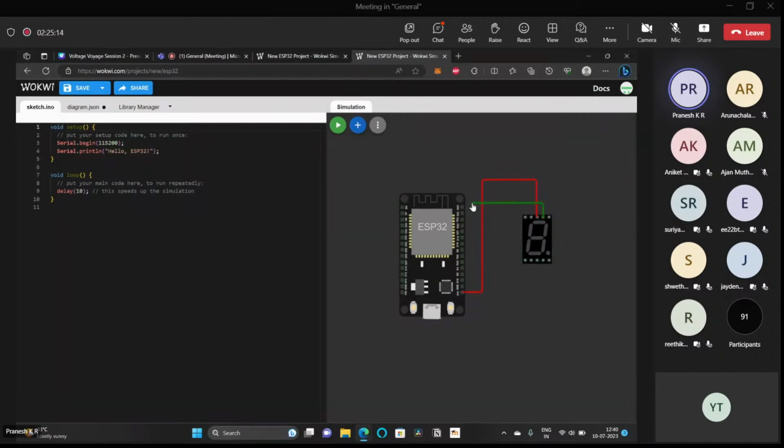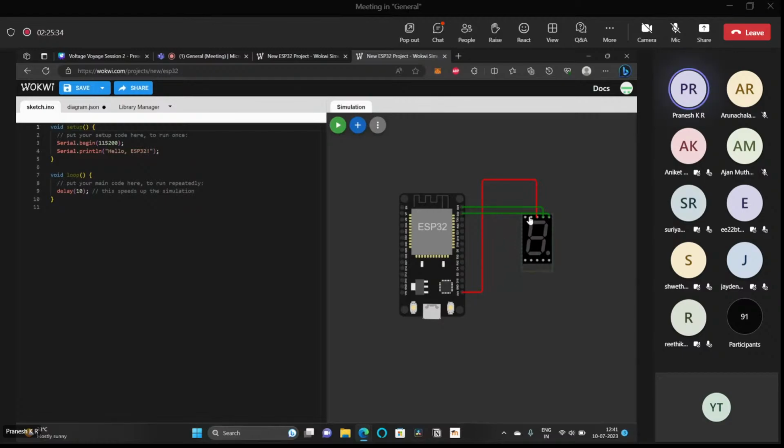And now let us start connecting this. I'll connect this A pin to D23 and I'll write A as 23 in my note. And this B pin, let's connect this to 22. B pin is 22.